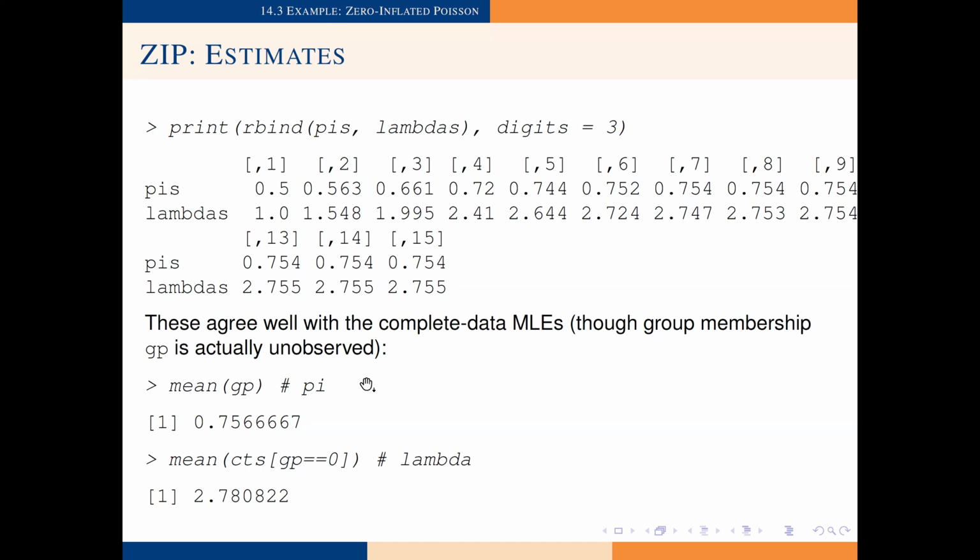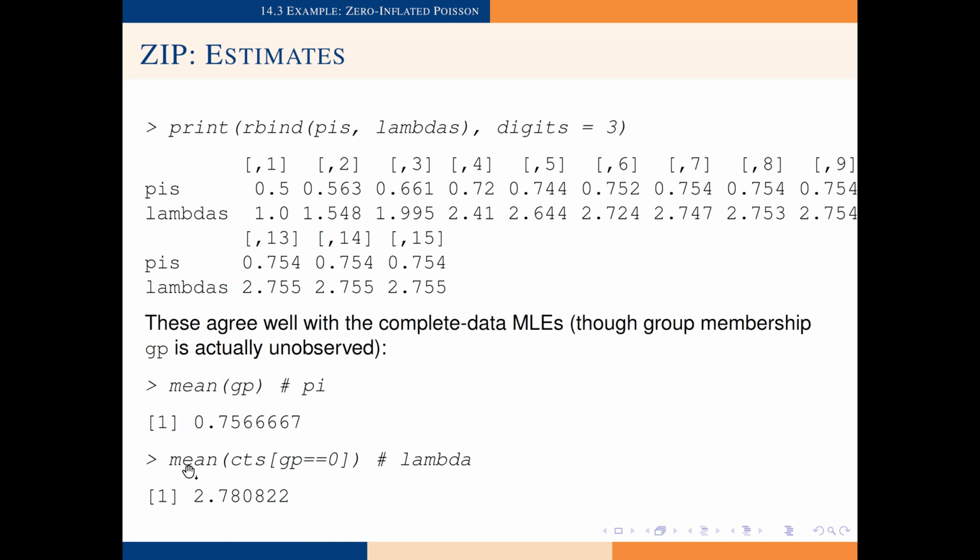But it was actually more due to a finite sample deviating from the theoretical parameters we used to generate the data. If you have a larger sample size, expect these things to be better. How do I know? If you take the group membership of individuals we generated earlier, which was either 0 or 1, and take the average of that, it essentially gives you, if we know the latent group membership, what proportion of people were actually generated to come from class A, right? And that was about 0.756, which you can see is very close to the pi estimate we get from the EM algorithm.